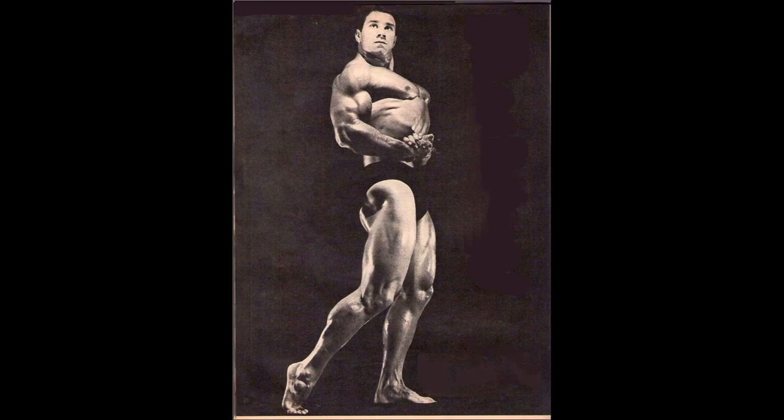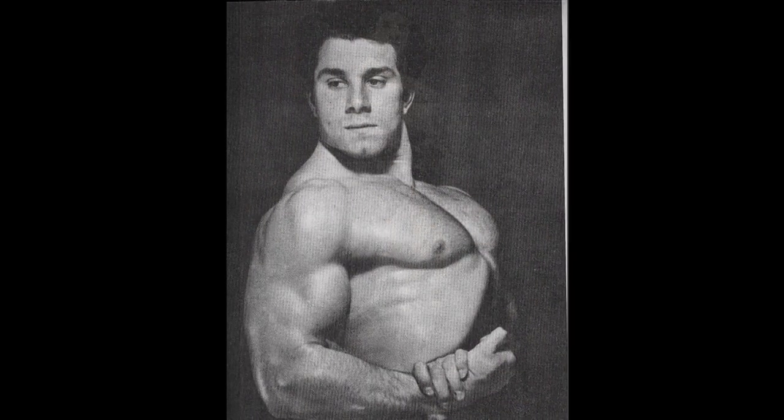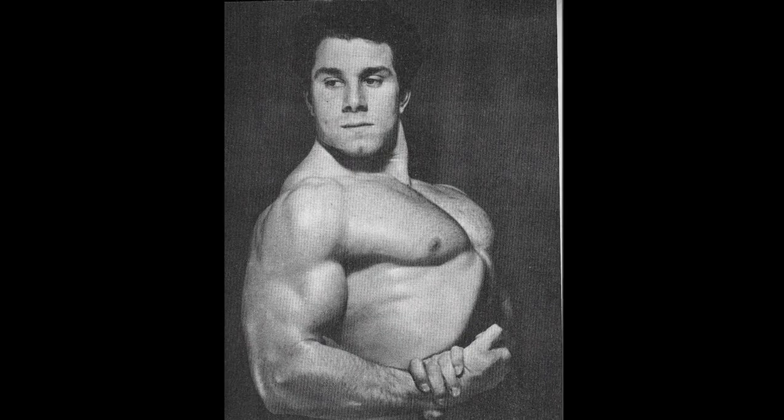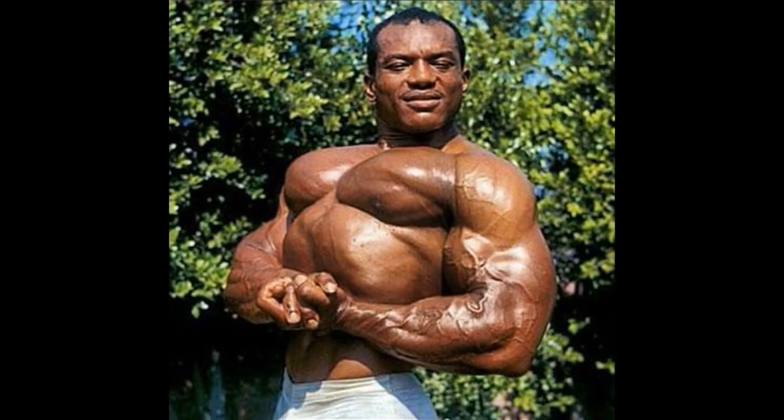be really the first gentleman we're going to take a look at. He was the first one, like I said, to exhibit a good side chest pose. It took a good rib cage and, well, it's plain and simple, a big, thick chest, which Reg Park had in spades. There was another gentleman, of course, Sergio Oliva.